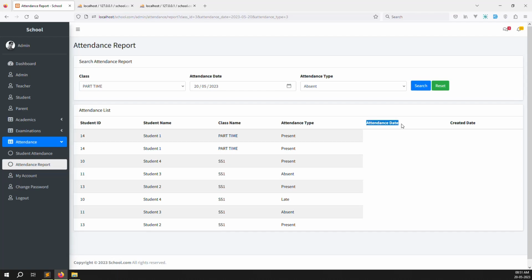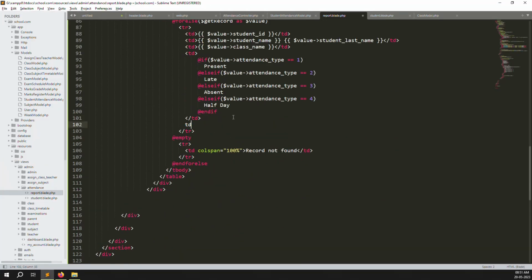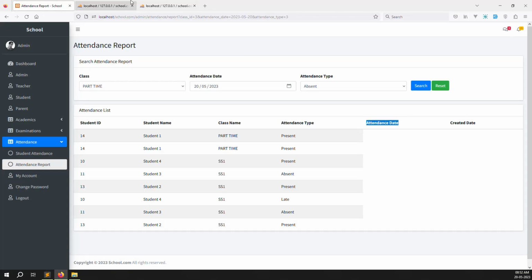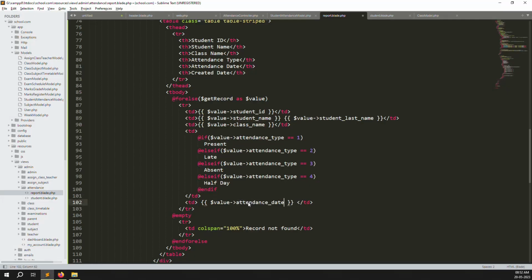After that, I need to show the attendance date, so we can add a td and copy and paste here, then go to the database and copy the column name, attendance date. I copy it and put it here, but let's convert it to date month year.